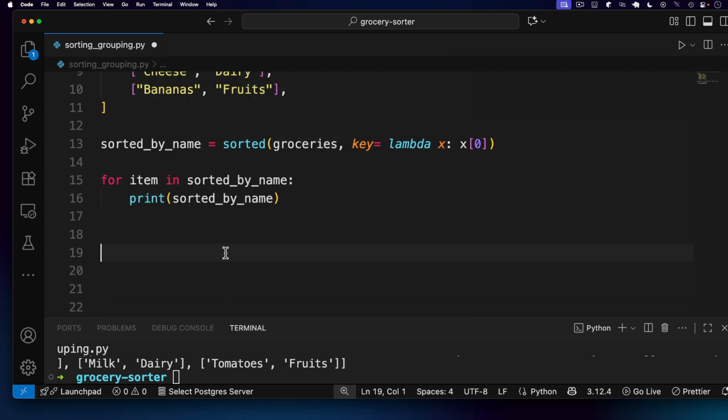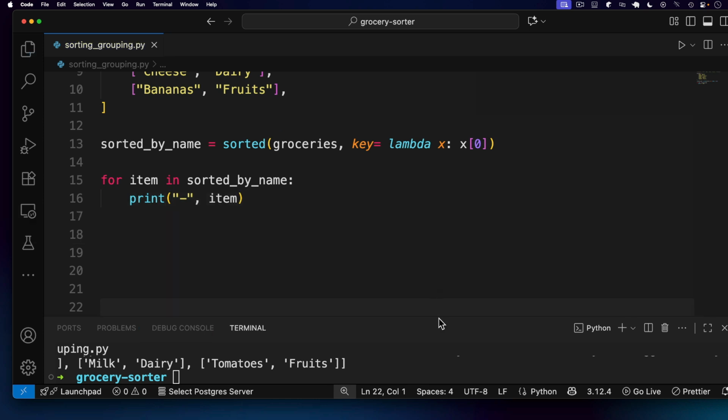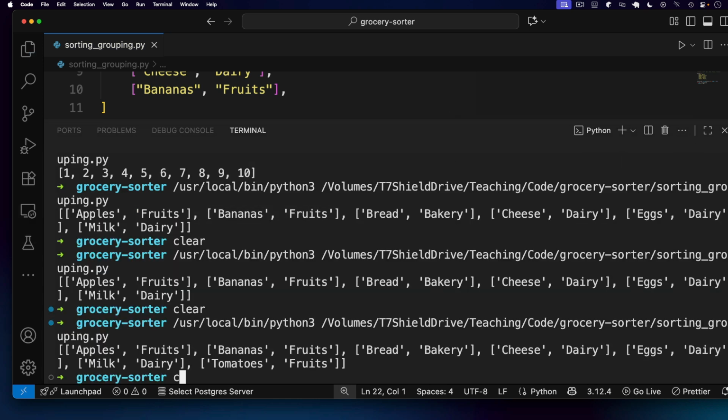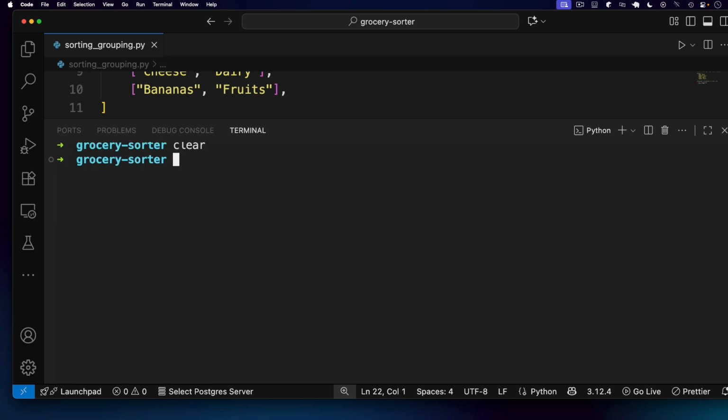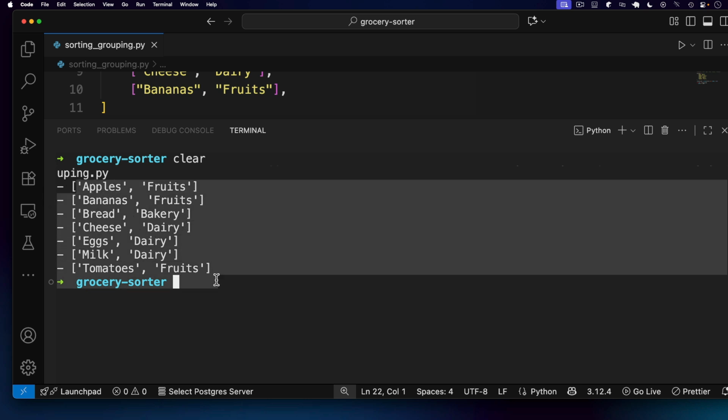I'm gonna indent this, and let me put a dash here so that we know what's going on. And let me print the item. All right, let me clear this out. Now you can see that each of these is in alphabetical order by item name: apples, bananas, bread, and you can see this more clearly now.